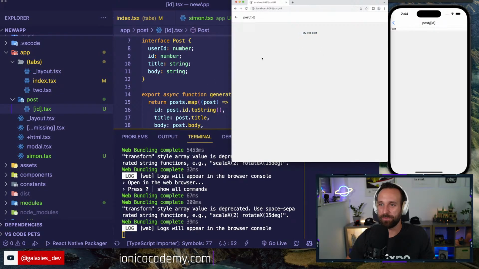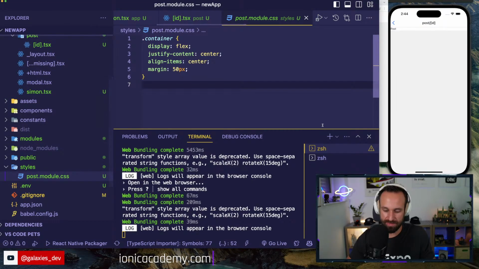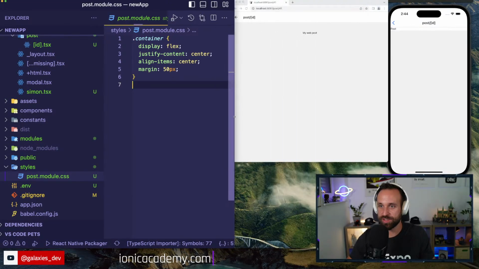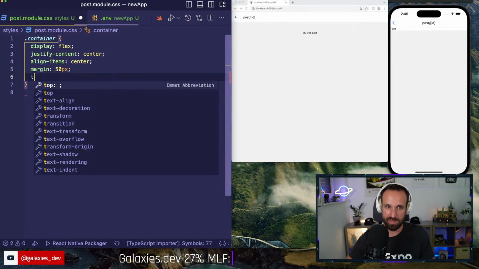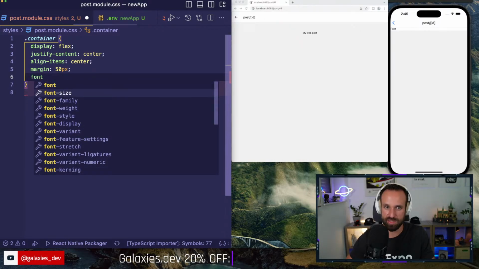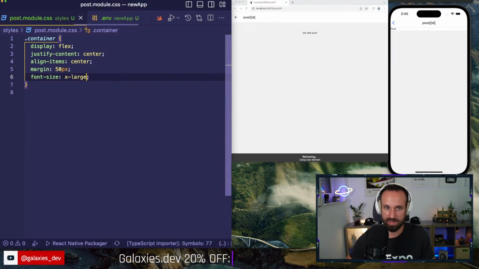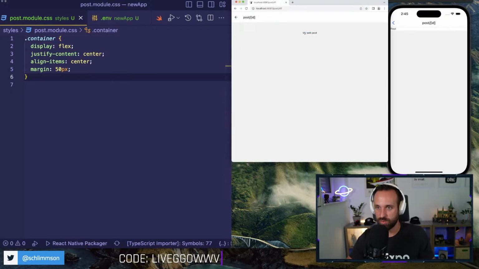So that means we're just a lot more flexible in terms of creating a universal layout. And I want to do a bit more with Tamagui over the next time as well. Because I think this is, how can I also style the text element now? Text, what is text? No, it's font size. No, this can't work like, yeah, no, this is not how it works. This is not CSS what we're using, so we should have used something else.